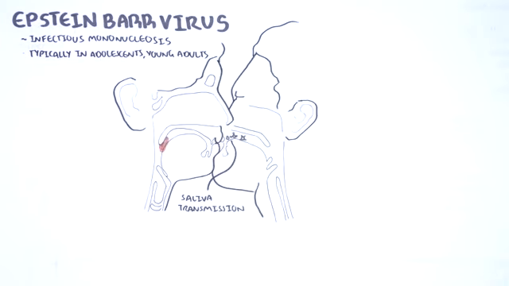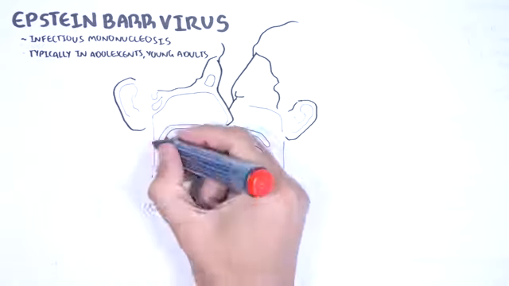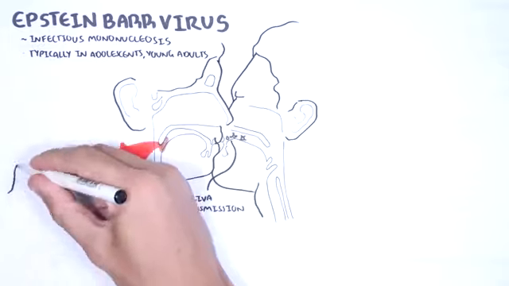Nearly everyone will be infected with Epstein-Barr virus at some point. The good thing is that for most of us, it is asymptomatic. You have no symptoms. In this video, we will talk about the primary Epstein-Barr virus infection, which is asymptomatic, and how the infection can evolve to become infectious mononucleosis, which is a symptomatic Epstein-Barr virus infection.